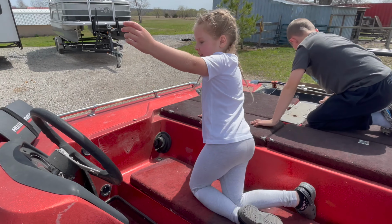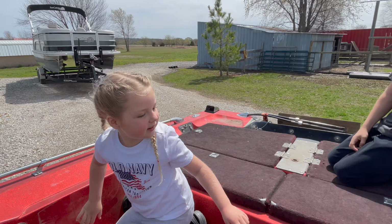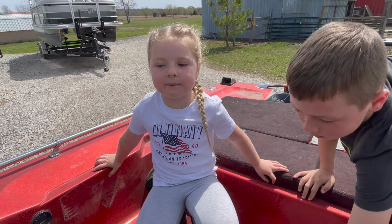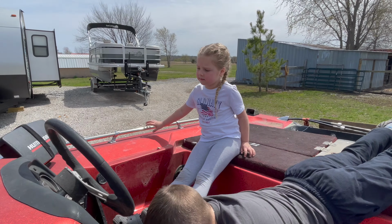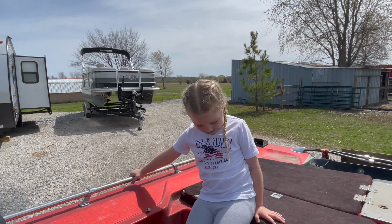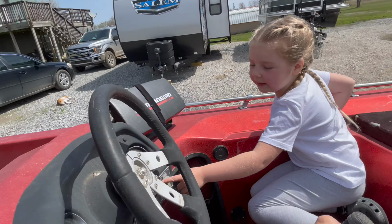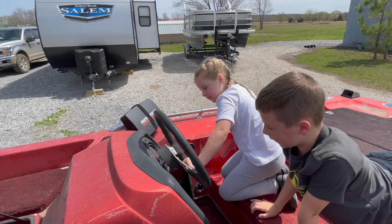I like red. It's like the Valentine's color. I wish it was blue. I wish it could be red, white, and blue, with a flag on it. Like your shirt? Yeah. This is off and on. And this is off and on. No, that's a horn.